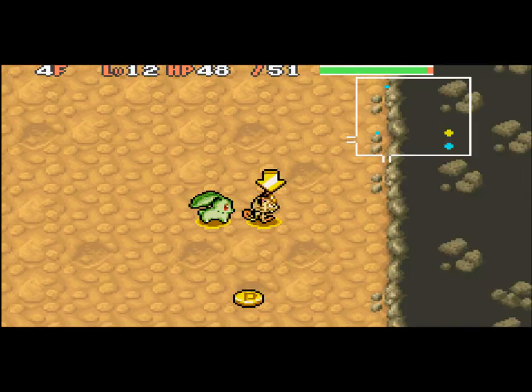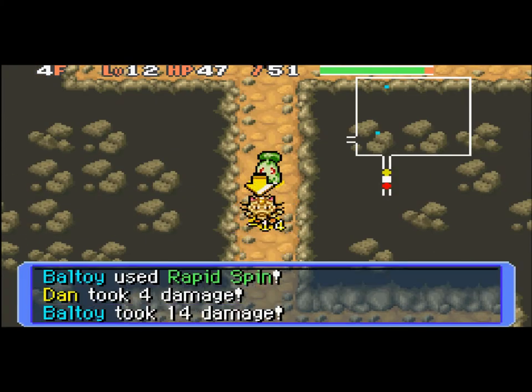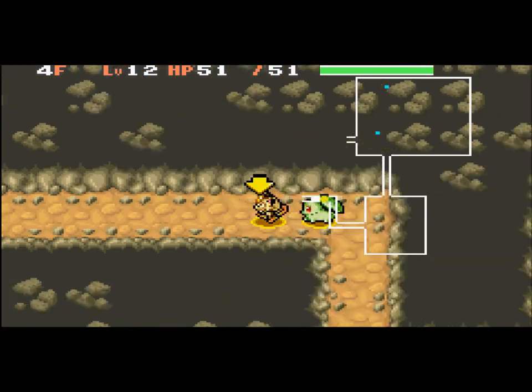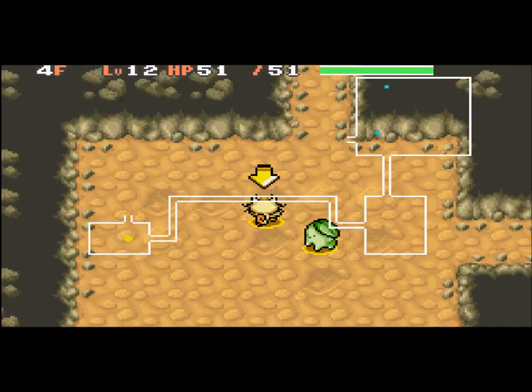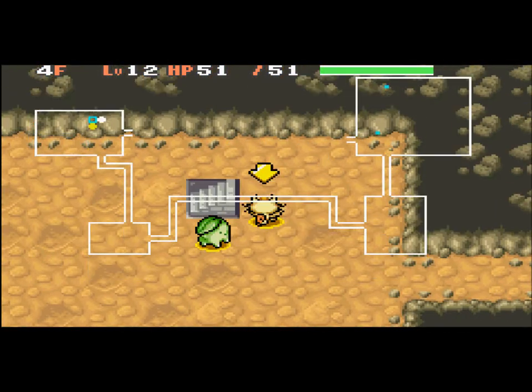We got one floor left. Holy crap, this is taking no time at all. 86 coins, Baltoy, see you later, Baltoy. Get out of my face. Okay, die. Okay, good. All right, we have to see stairs somewhere. 46 coins, cool. Here we go.